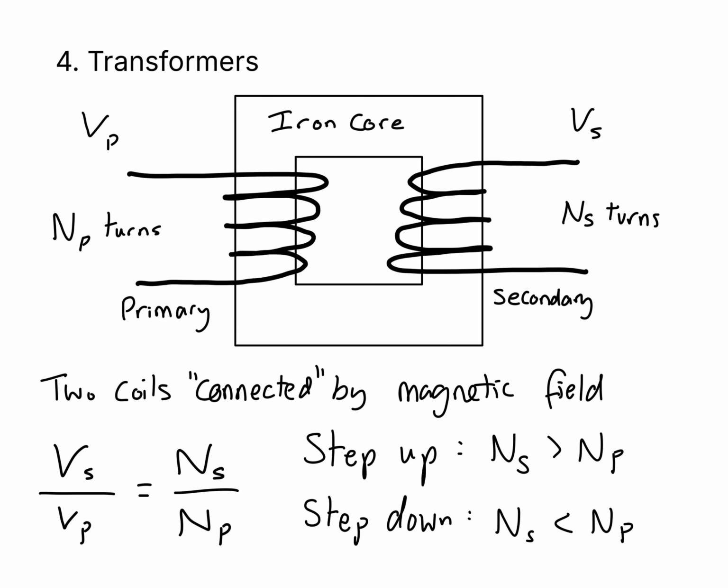Transformers are remarkably close to 100% efficient, and there are 3 design reasons you should know. The windings are made of low resistance wire to minimise heating losses. The core is laminated, built in thin insulated layers, which stops eddy currents from circulating around it and wasting energy. And the core is made of soft iron, which magnetizes and demagnetizes easily, so it can keep up with a rapidly alternating current.